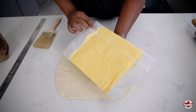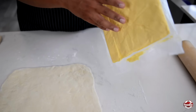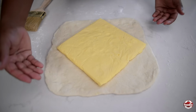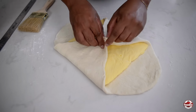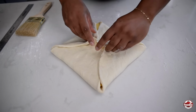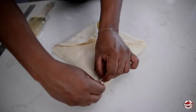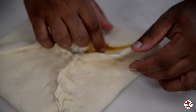Time to open up our butter block. I'm gonna rest it on a 45-degree angle. And what you wanna do, you wanna bring your ends in. And just pinch it. And then pinch together all around. So what you're doing essentially is you're just sealing your butter block.